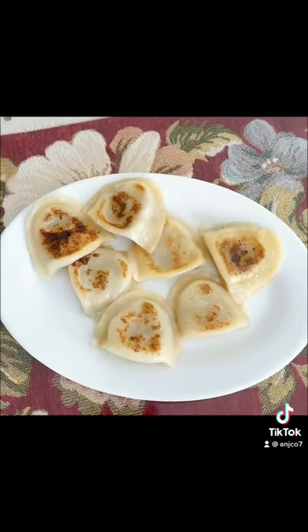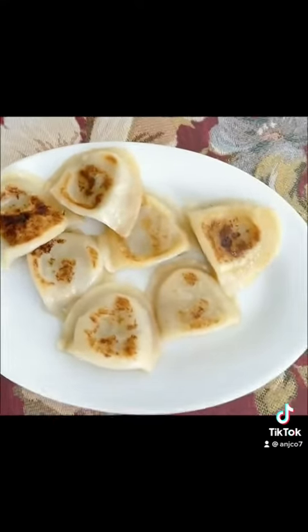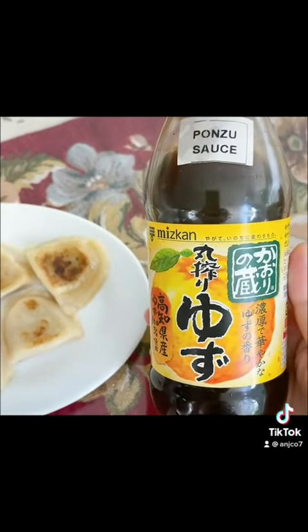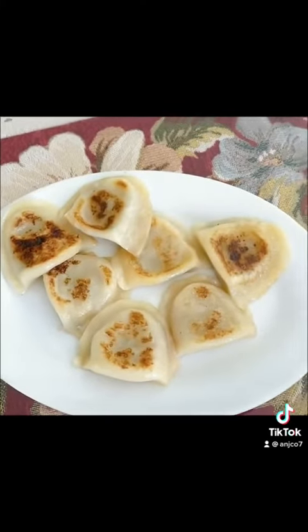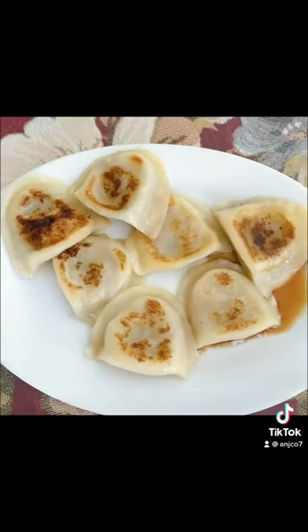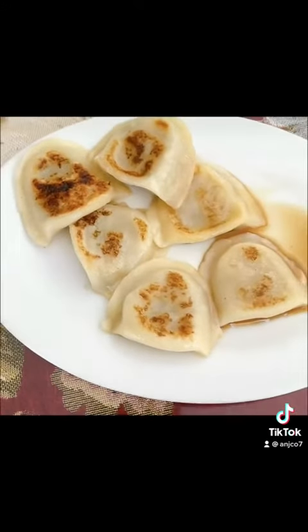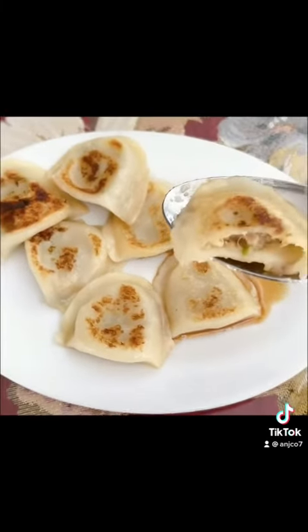gyoza, Japanese gyoza or Japanese dim sum from New Hatchets. Let's try it. This is the sauce that I bought in the konbini. It's good.